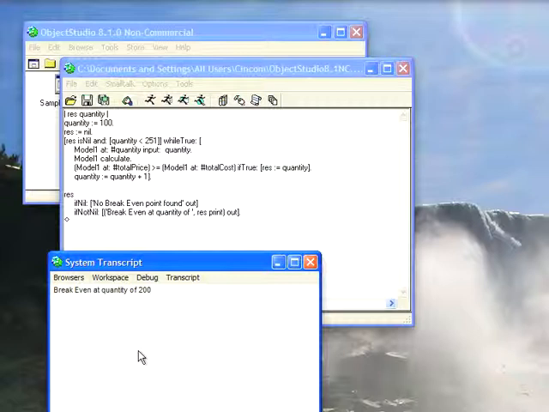You can work with this without really knowing a heck of a lot about Smalltalk. You could have somebody working with a developer, a business analyst, and just have them walk through something like this, and then the Smalltalk developer could pick it all up and build an application based on these kinds of inputs. So that's pretty much what ObjectStudio is good for. That's one of the real strengths of this product, and I thought you'd like to have a look at it.